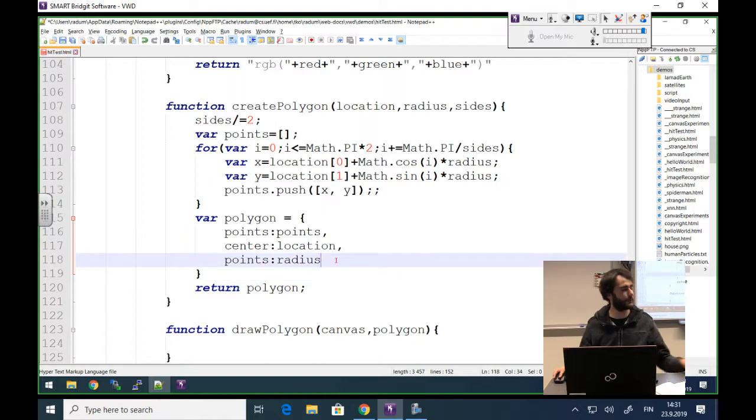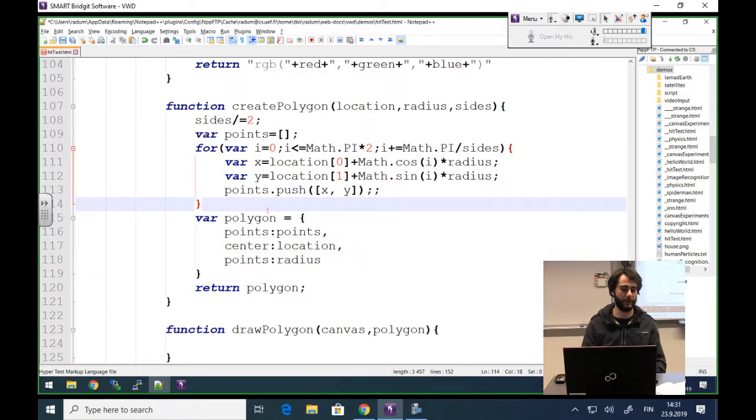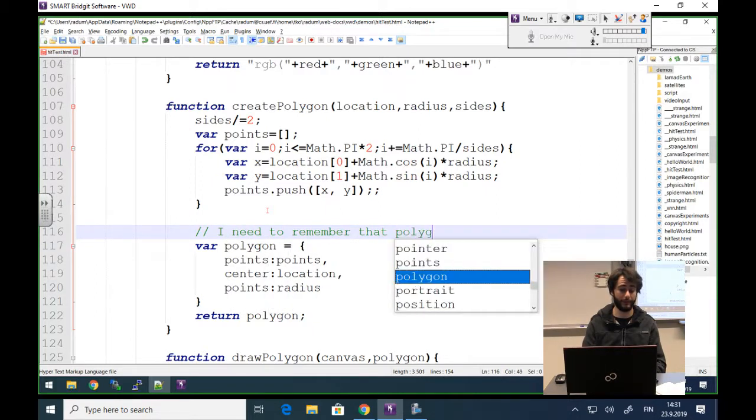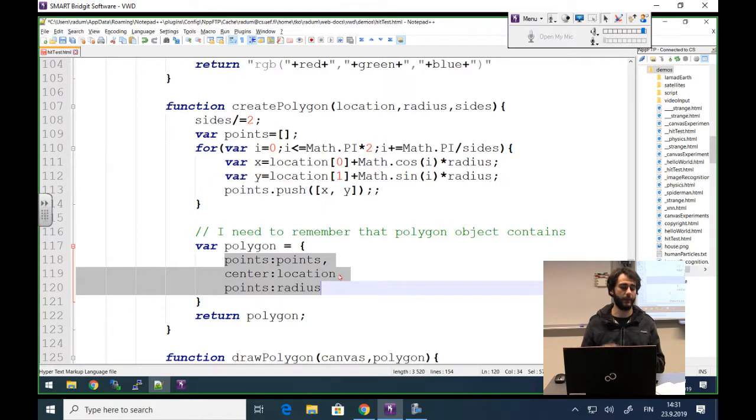Excuse me. Yes. Why don't you make a class? Because I am lazy. And JavaScript considers this as an object. So if I'm going to work with polygons later, I need to remember that polygon object contains these 3 properties. If I would have a class written somewhere, I could clearly see the properties.